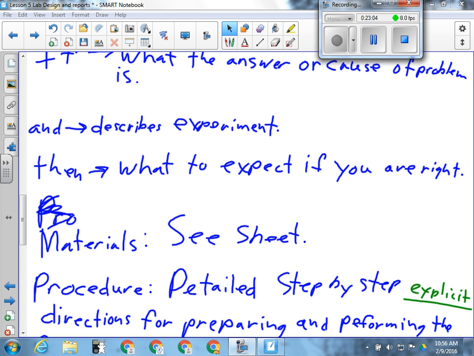Then you've got your data and observations. It's out of 3 marks. Basically, are they all there? Are they right? That's it. So 3 marks for the quality of your data and observations. And then 5 marks for your analysis. In this case, the analysis is simply identifying the unknown compounds as ionic or molecular and then their actual identities. That's 5 marks on this lab. So substance A ended up being sodium chloride, or substance B ended up being water, or whatever it ended up being. On your Google Docs version of this, you're filling in that chart. That's your 5 marks for this one.